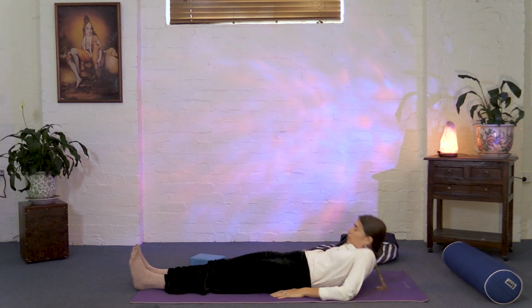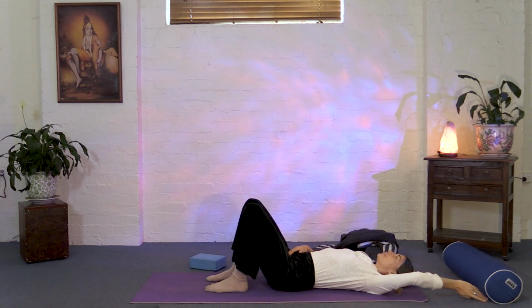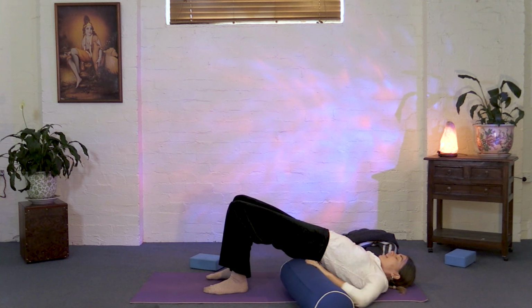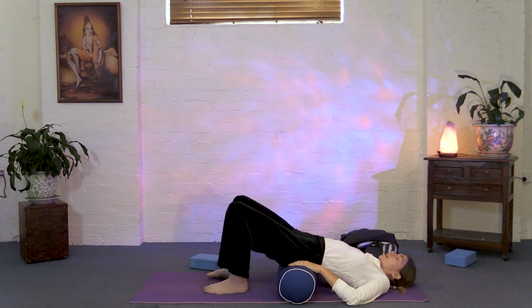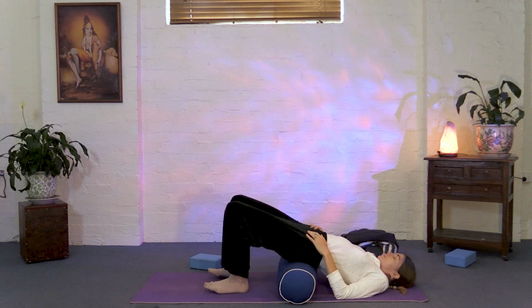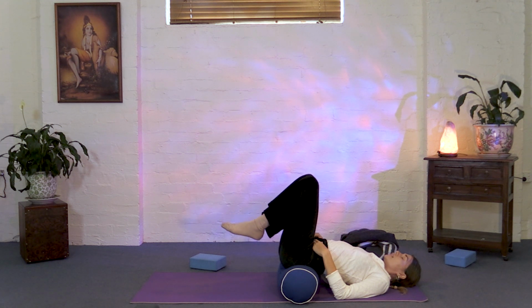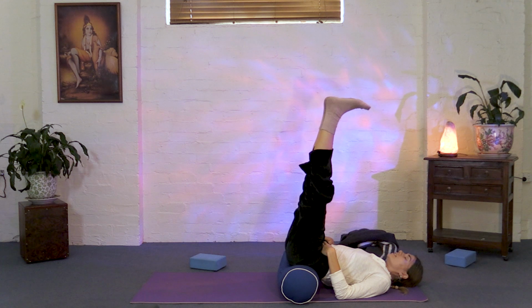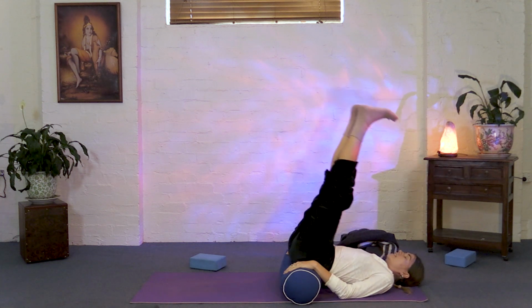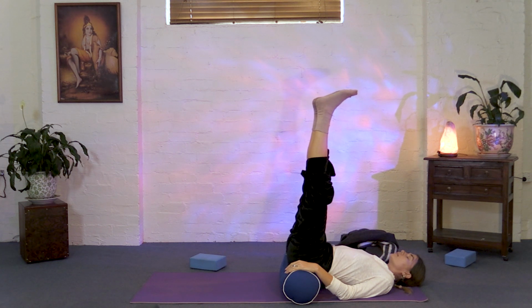From here, keeping the back of the head on the floor, just bending the knees and reach around for that bolster. And when you're ready, lift your butt up and slide the bolster in underneath you, underneath your hips, so that you're now sitting on that bolster. From here, you might want to pick up the feet, glue the ankles to touch. Let's open the legs to the ceiling, making that L shape from this direction. Spine and the center of the line of the legs, the midline, the Mudra of the body is nice and symmetrical.